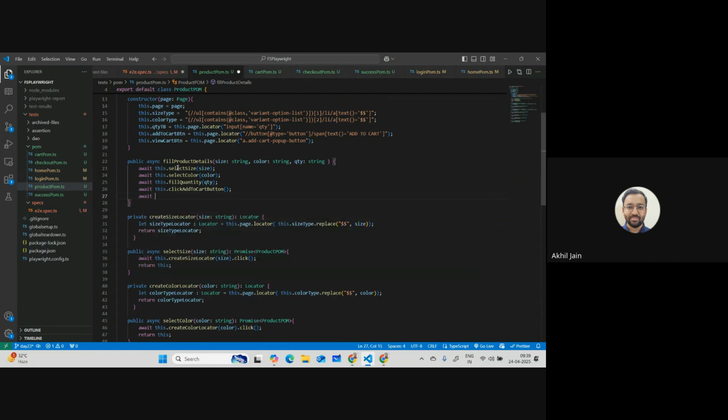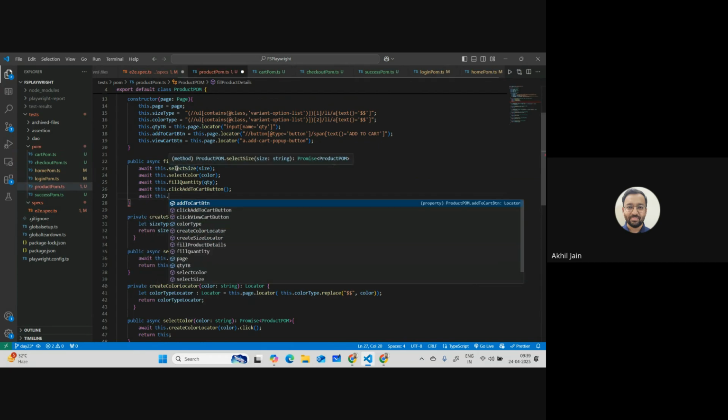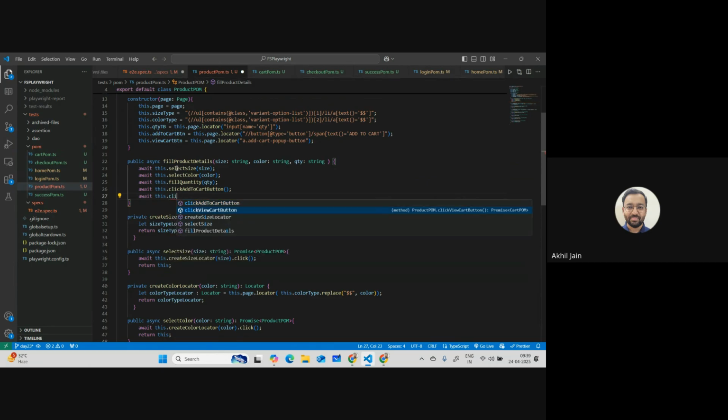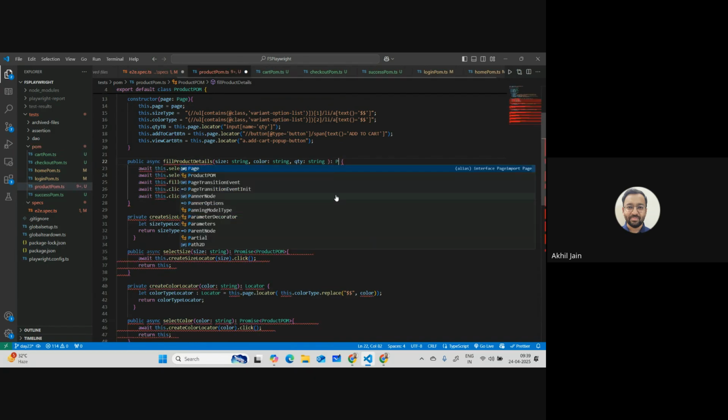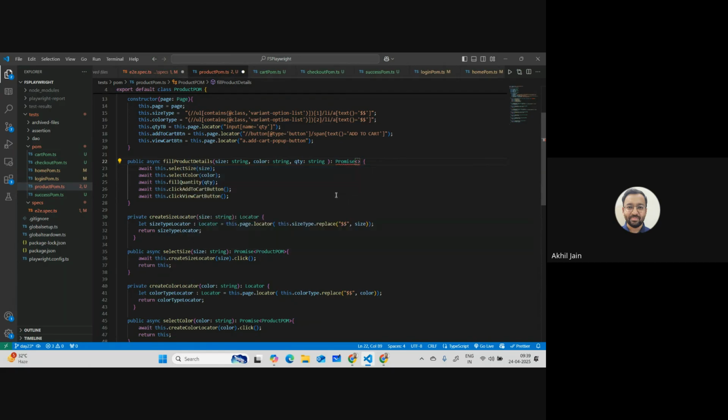And then await this dot click view cart button. Now view cart button is the last operation as part of this, and it would result into what? Into the promise of the next page, which is what? Your cart form.